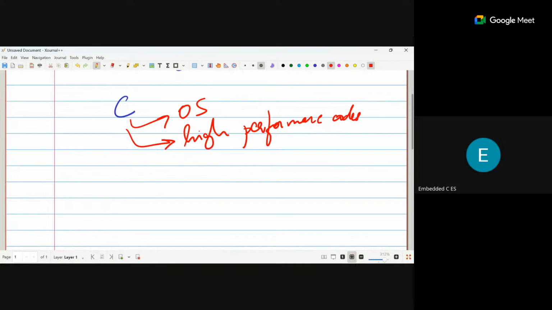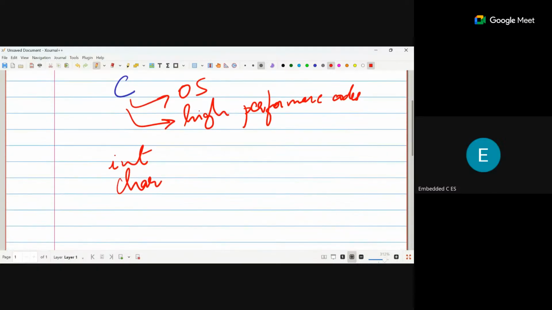Moving on to data types in C. What are the data types that you have in C? Primarily you have int, and then you have character char, and then you have float, you have double, and then you have short, and so on. For int, usually you have it as 32-bit, and for char you have 8 bits, and float and double are higher versions of the data types that we have, and short is something shorter than the integer data type that you want to use.